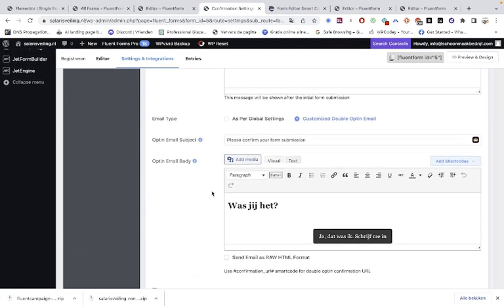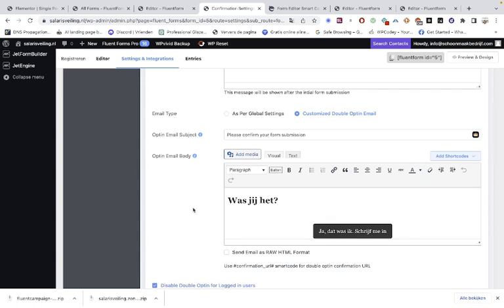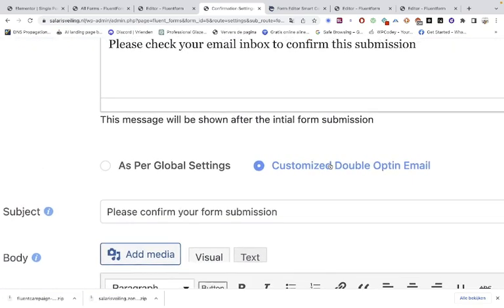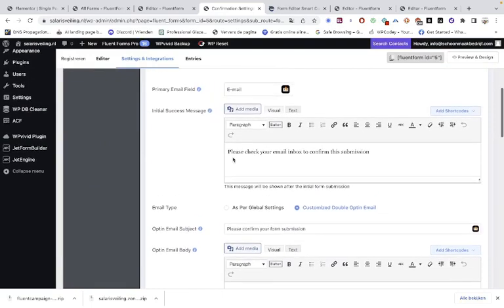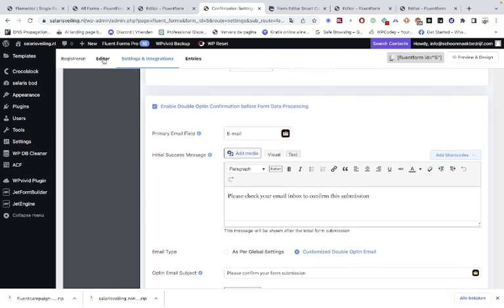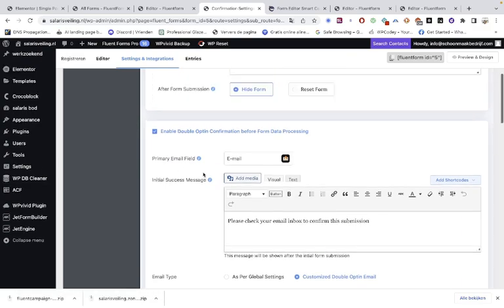Then what you want to do is let them confirm their subscription. So you send them an email and you can customize it a little bit. If you click in here, this button, then you can customize it. Just toggle it on and select for the email fields what you have made in that particular form field.